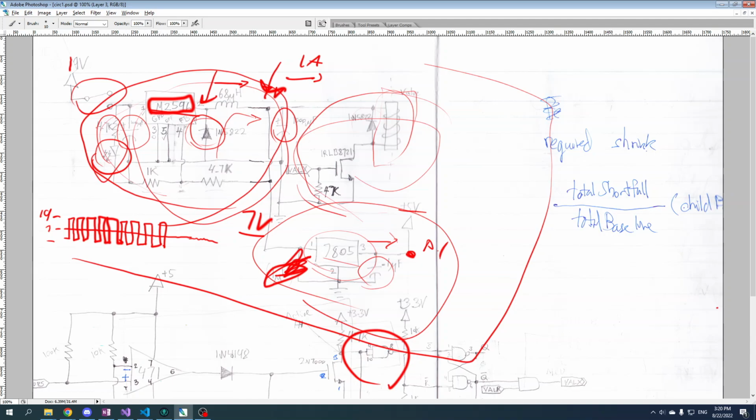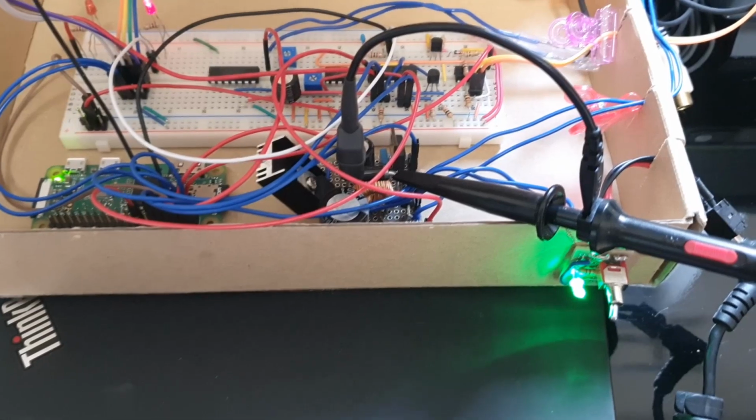You know what would be fun, actually? What if I just hooked up an oscilloscope and we just looked at what it actually is, and then we can use that to compare and see, at least to a certain extent, how accurate my prediction of how it works is. That might be fun. One second. Let me see if I can. This is going to be hard to record, but let's give it a shot. If it doesn't work out, I can just remove this part of the video and you'll never be the wiser. All right, check this out.